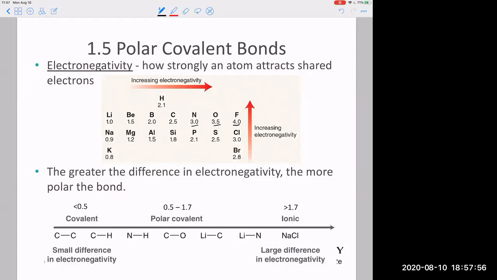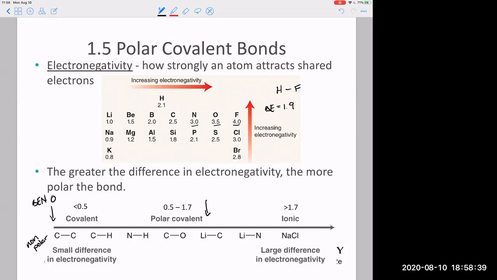The difference between two elements, so if I took, for example, an HF bond, that would have a difference of 1.9 in electronegativity. It's always a positive number. So I would take 4, subtract 2.1, get 1.9, right? And then I could see on my scale here that is an incredibly polar bond, lying almost more towards an ionic bond. But down here, a difference of electronegativity of 0 would be non-polar. And then the larger the difference in electronegativity, the more polar that bond gets.